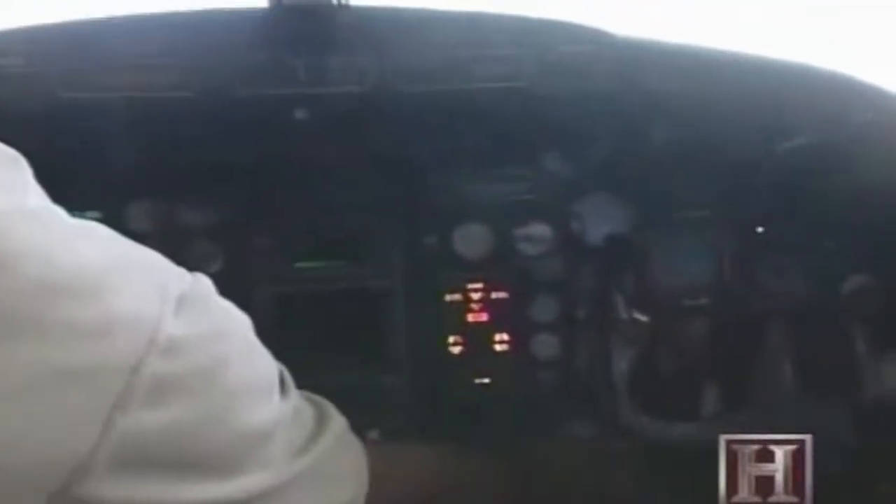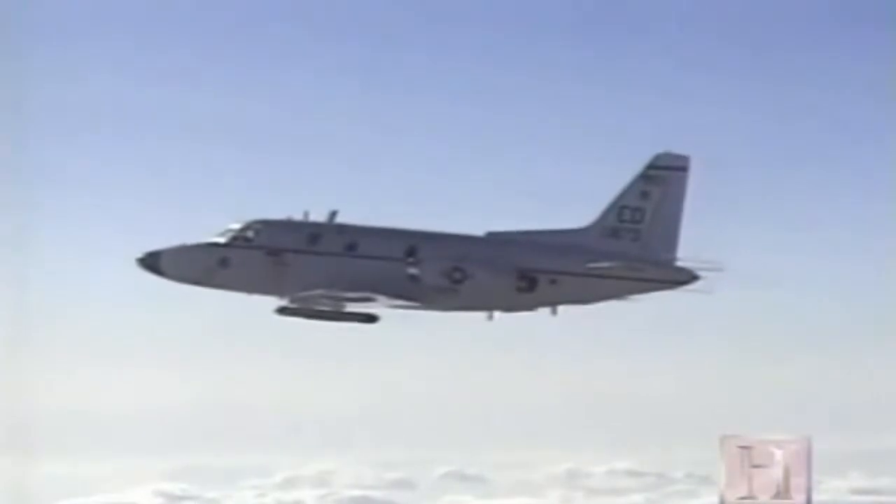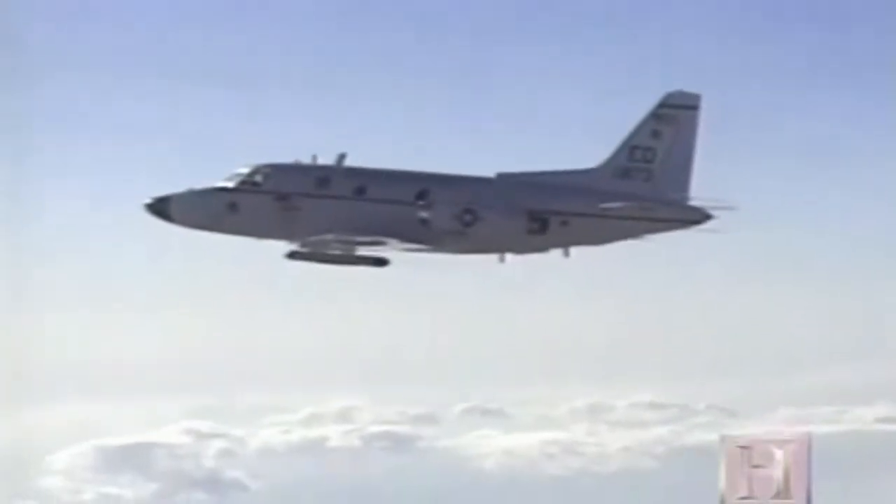The Sabre Liner also offers a very roomy cockpit, as well as remarkable speed and range. It does 0.82 Mach — 82% of the speed of sound — all day long. It has a high ceiling, up to 43,000 to 45,000 feet. The range is about 1,400 miles, so it's one stop cross-country either way, no matter what winds you have.